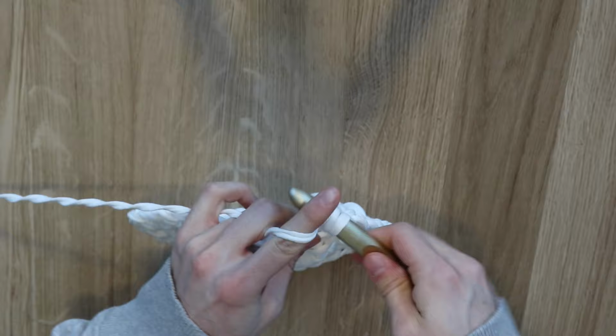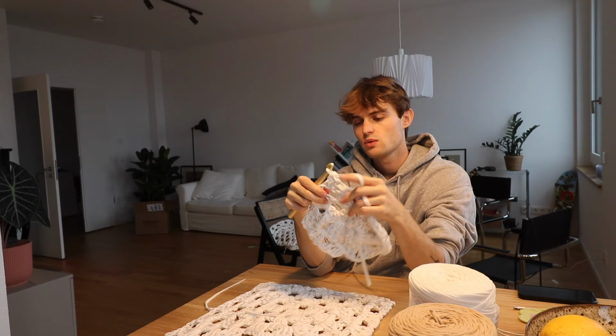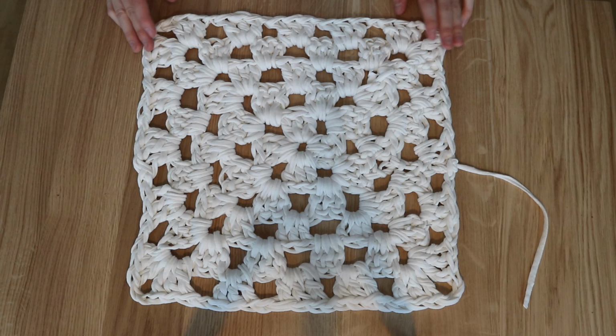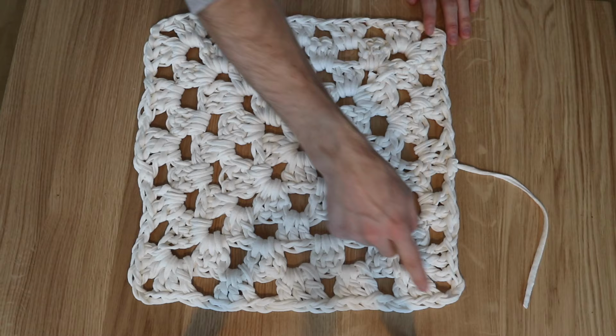And we're gonna repeat that whole process for row three again. And row four. But in row four, you will recognize that you no longer have one edge hole. You have two edge holes. In between each of the edge holes and corners, you're gonna have one chain up. And in between the corner, you have two chain ups in order to build the corner. And so on. And we're gonna do that until we have five rows in the end.